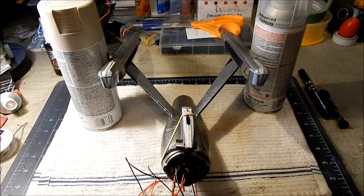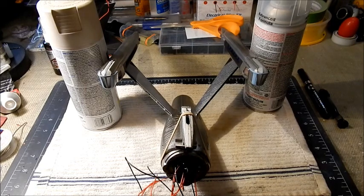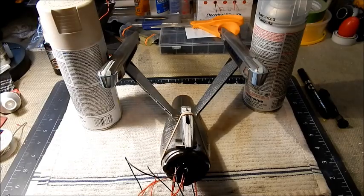We now have our neck installed, and it is being held in place by a rubber band. You can see the paint cans are just there to make sure nothing falls over. So once this is dry, we'll be ready to install that saucer.